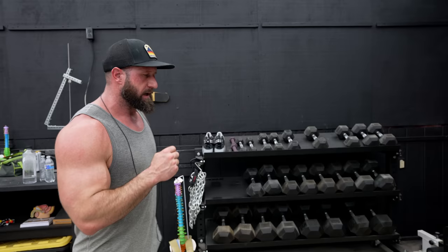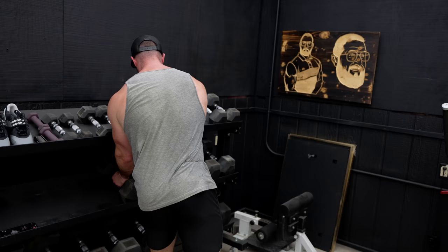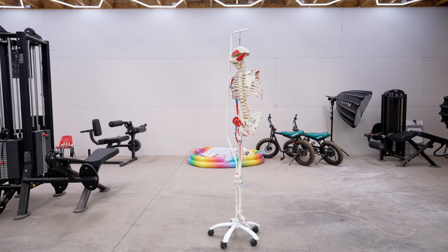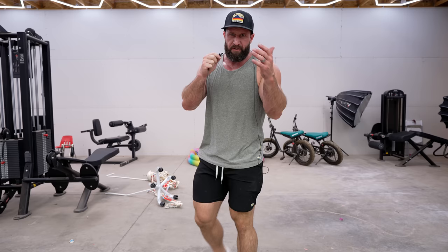Once you've mastered that, the next step is to move on to standing, grab some heavier dumbbells, and move some weight around — but make sure you maintain that same exact path, because that actually targets the segments that are the true side delt. Not the side we thought was the side, which is actually very small. It's the anterior side, the side we've been neglecting for the last 20 years, and the reason we didn't have big, boulder shoulders. If you're interested, we can do a whole series like this going body part by body part, because for me it's made one hell of a difference.